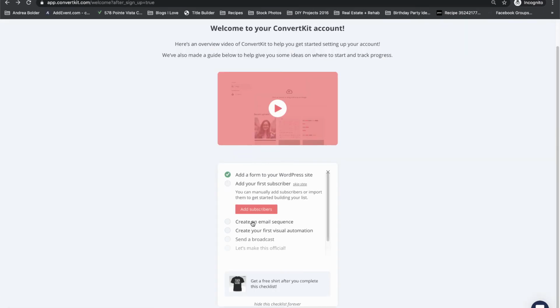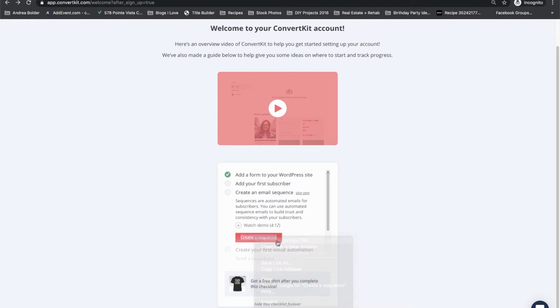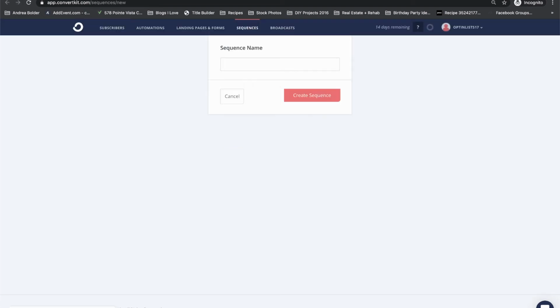Now, there is one additional step that you need to take before you begin embedding your opt-in form on your website, and that is to integrate the form with a list or an automated email sequence that you want your subscriber to go through immediately after they opt in.